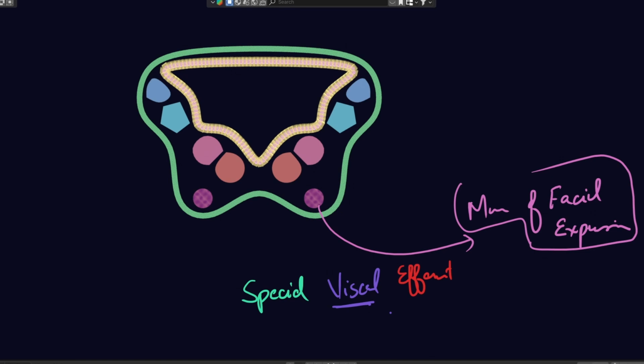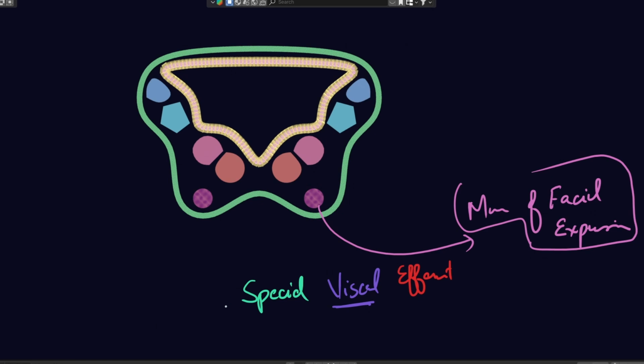Although they are even forming the muscles of facial expression, even forming the muscles of the ear, still because in fishes they are associated with gills, which are the part of viscera, which are the part of the respiratory system, we still call them visceral. The second reason is that they are closely associated and closely developed embryologically with our pharynx. Pharynx is of course the part of viscera. So that is why embryologists call it special visceral efferent rather than special somatic efferent. But it is again confusing terminology.